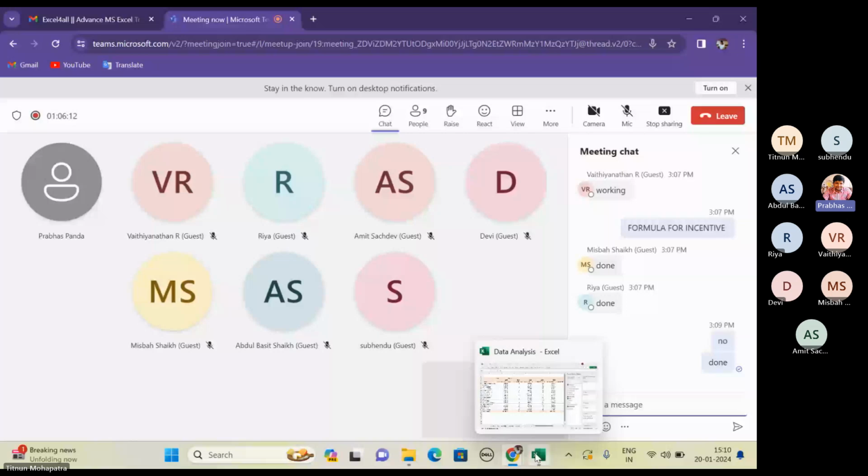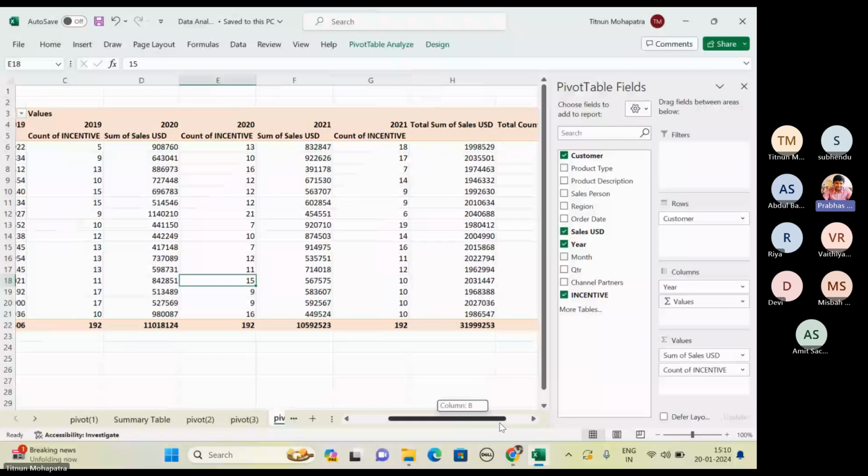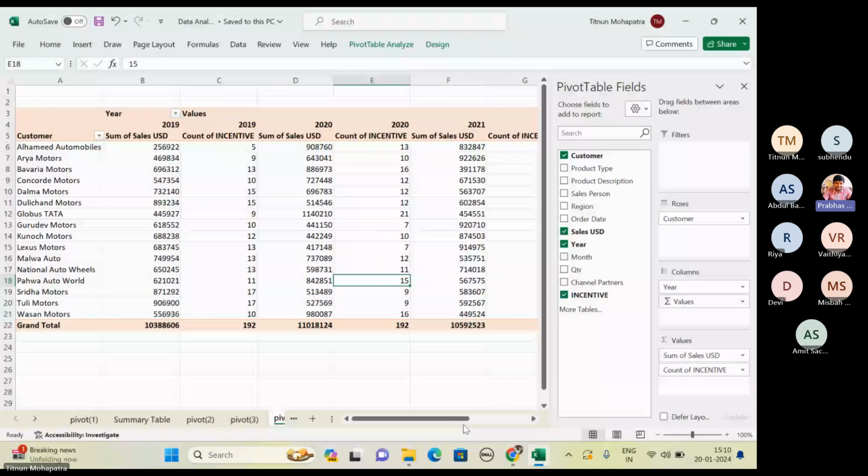No, go to the pivot table. No, where is it done? It's showing count. The value is shown as count. Hold on, hold on. Go to that count of incentive. The field is there in the value field area. Count of incentive is written there.